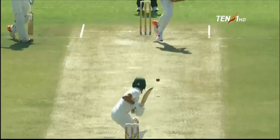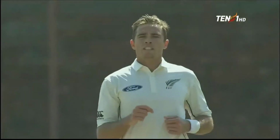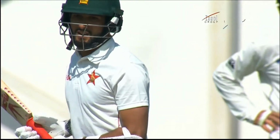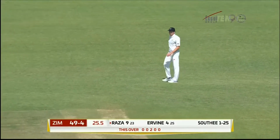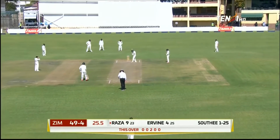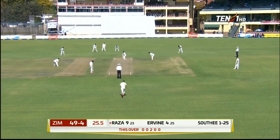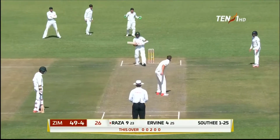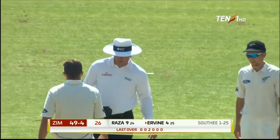I think it becomes a lot harder when the bowlers have come round the wicket and they sort of attack that blind spot. There's a blind spot for every batsman where they have to almost open up their shoulders and come a bit square on to have sight of the ball. And some batsmen, like you say, take their eye away from the ball because they don't know where it is because of that blind spot, and that's when you drop your head and your eyes away and you sort of fend off with the glove, and that's when the man under the helmet comes into business.